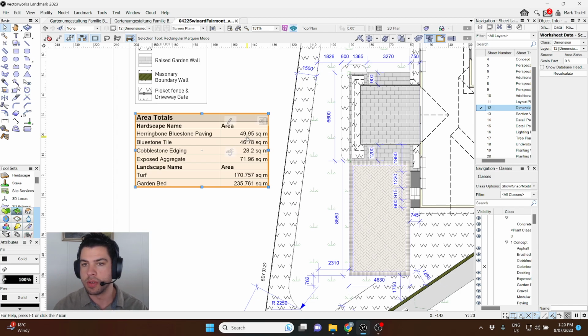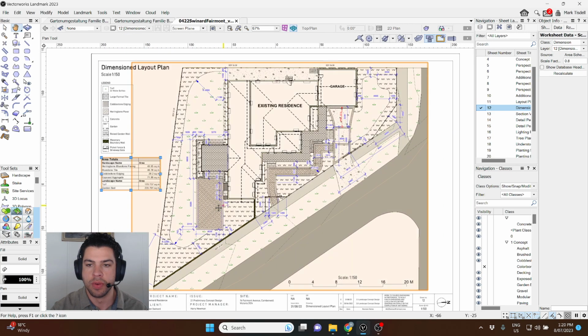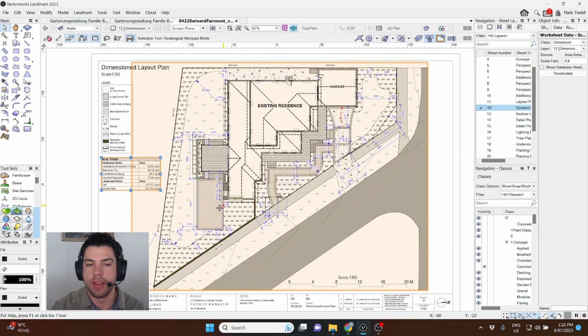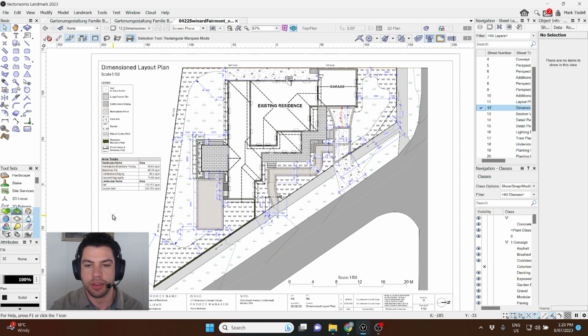So if I was to make a change in the design, that feeds through directly to this table. It automatically calculates itself, and then I can publish the document, get it to tradespeople for quoting, and I know that it's going to be accurate throughout, as opposed to, I don't even know, you could definitely do this with a 2D design and simply click on all the bits that are that and then do your own math to add it together. And then if the design changes, you have to do your own math again, but it's just not the right way to go about it.